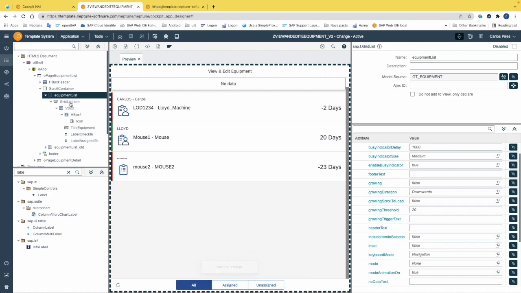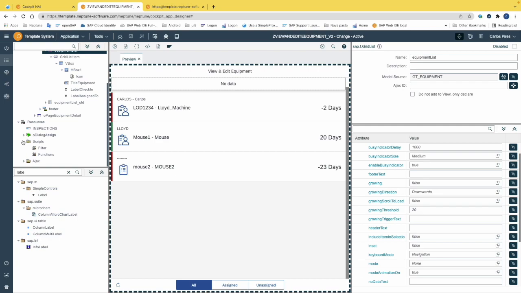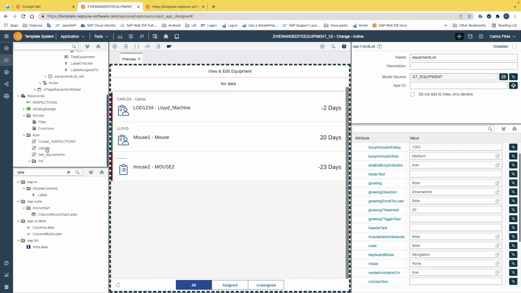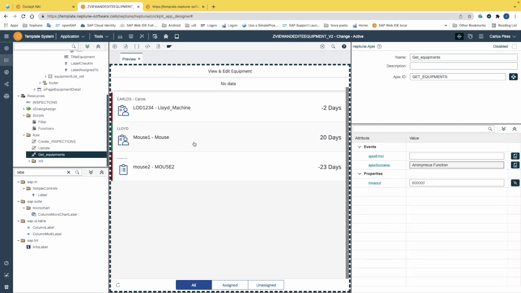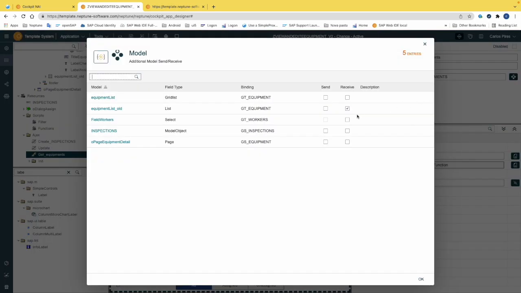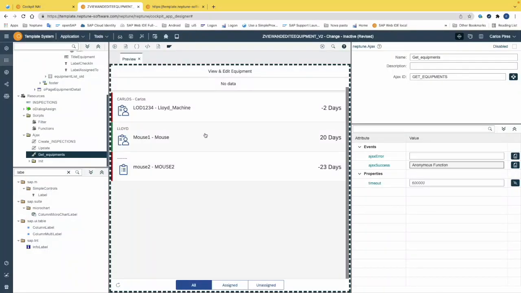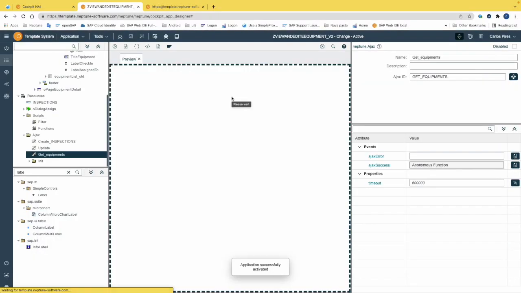Let's check the reason for that. Let's go into the Ajax get underscore equipment. Let's open the model. And as you can see, we don't have the checkbox ticked to receive the table into the equipment list. Let's tick the checkbox and activate the application.